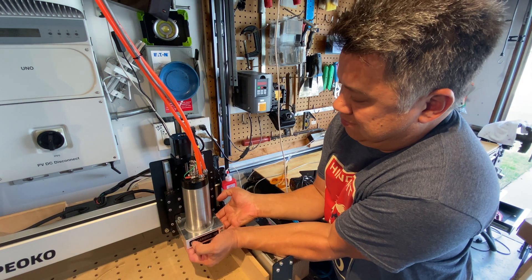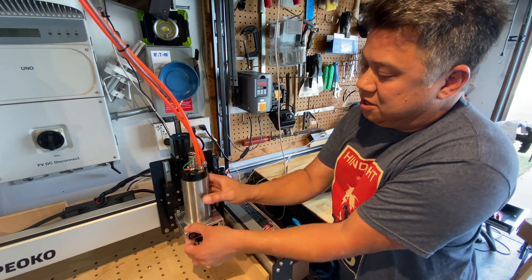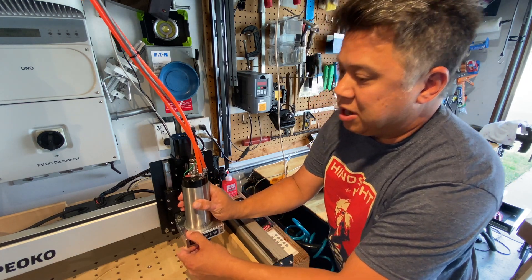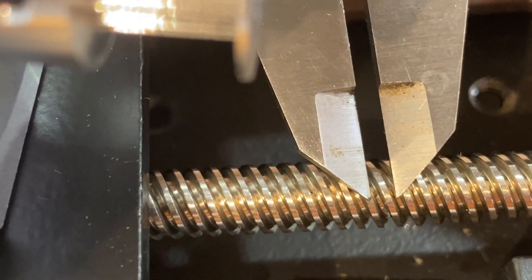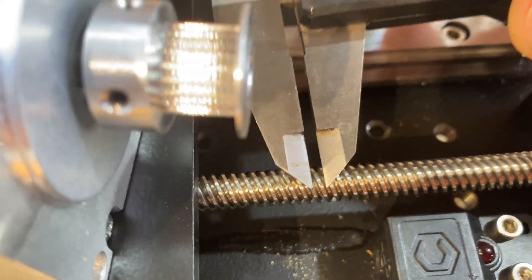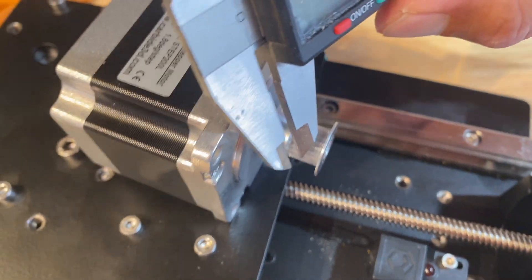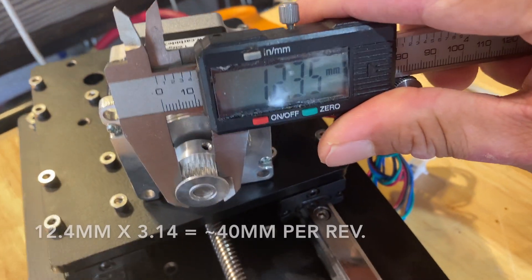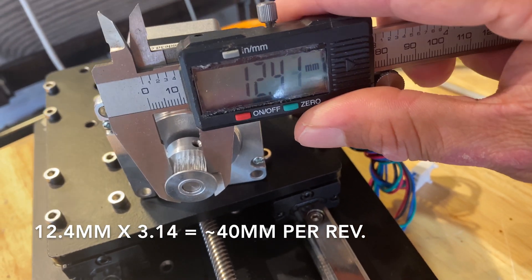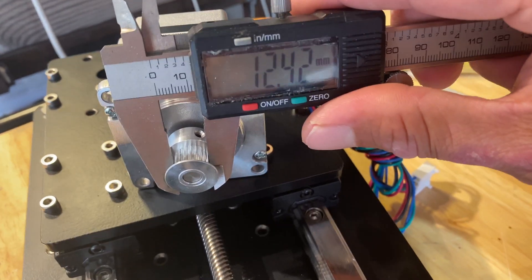But now, as you can see, it takes quite a bit of effort to move this by hand, so I think I'm safe there. The biggest advantage of the ball screw is that one revolution moves the stage 2.5 millimeters. With the belt driven pulley the stage would move 40 millimeters, so the ball screw is able to apply 15x the amount of force.